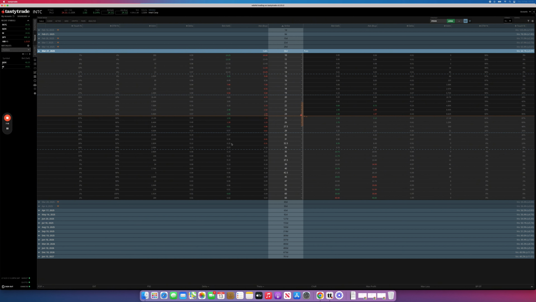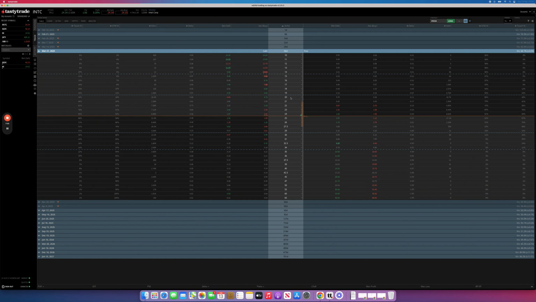So what we want to do is sell one call and one put, and we want to sell them outside of the expected move, because when we are short contracts, which is what writing contracts means, we want price to stay away from our contracts. We don't want price to breach our contracts. So when we already know what the expected move is, we just need to sell outside of that expected move, and we're going to get a high probability of success. Now, the further out you go, the higher your probability of success will be, but the lower your return on capital. So that's why I like to be around the one standard deviation level, which will line up with about 15 to 20 deltas.